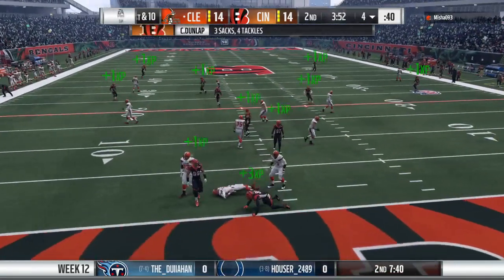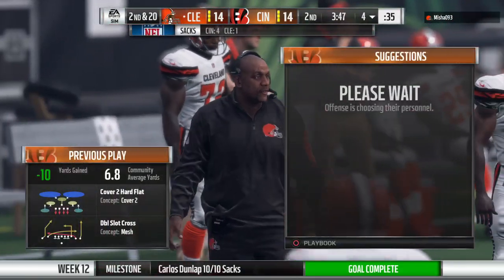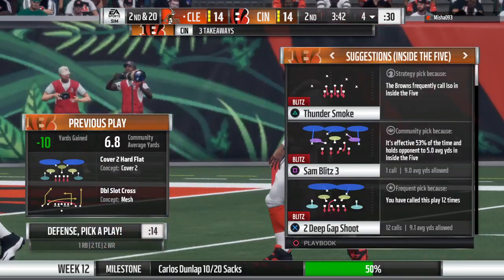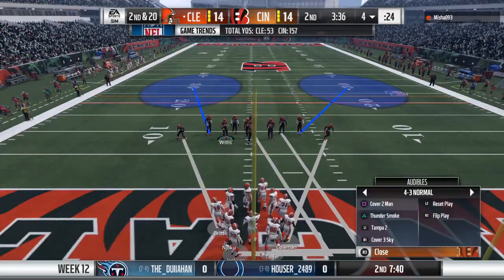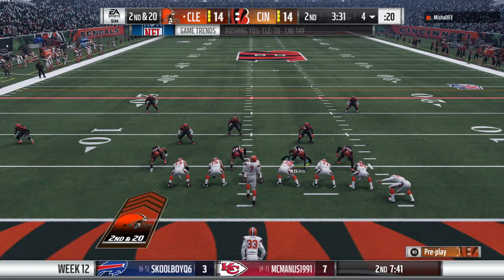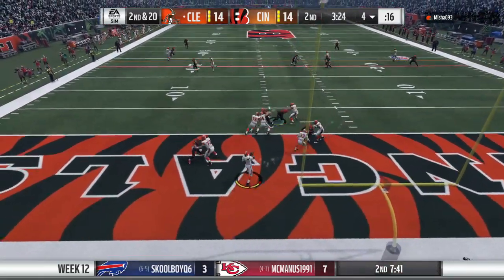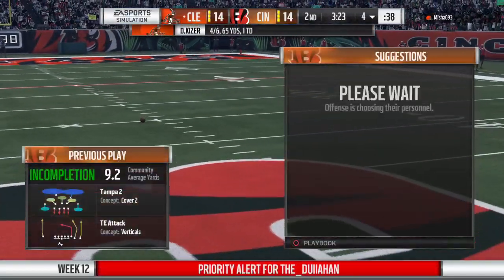And he's going to be taken down, sacked back at the 2. Carlos Dunlap in there to sack him, and that is 10 for him now on the year. Back near his goal line, Kaiser. And incomplete on the deep ball.